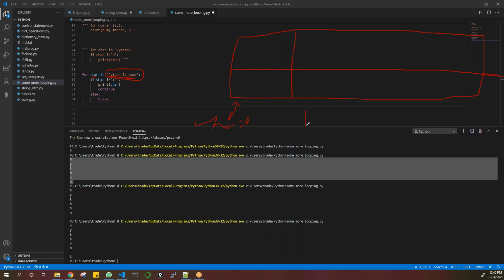The whole thing, "Python is easy", will be stored in temporary memory, just like you store it in C using a variable name. Here, there won't be a variable name, but it will still be using the same memory. And the moment this is done, this memory is cleaned up. That's why Python is a little better than C in this respect. But internally, of course, it is happening the same way. There is no other way you can do it.